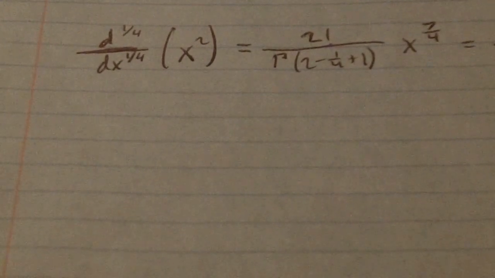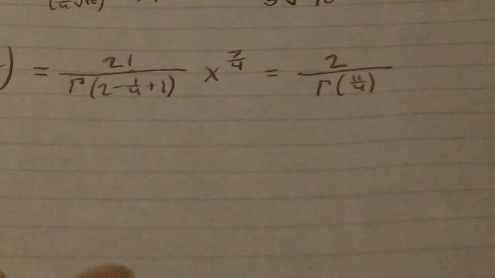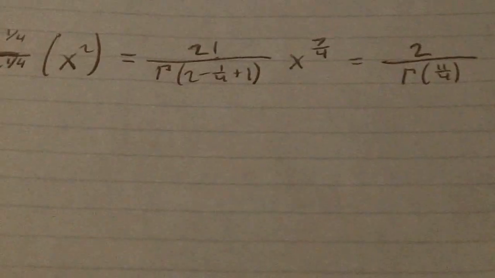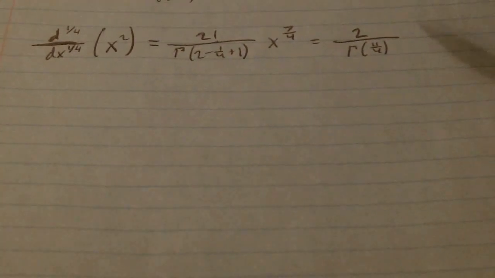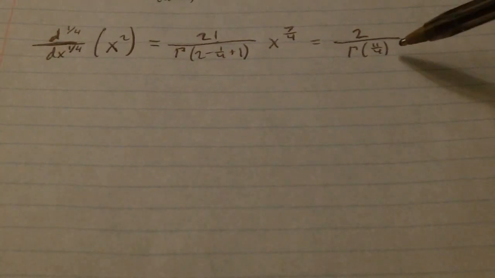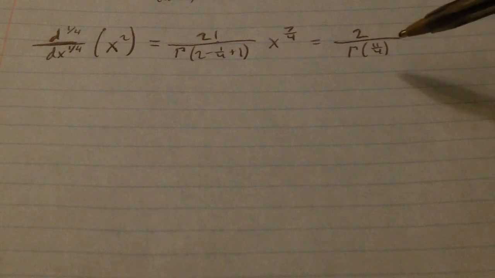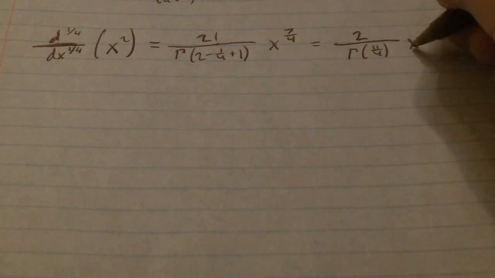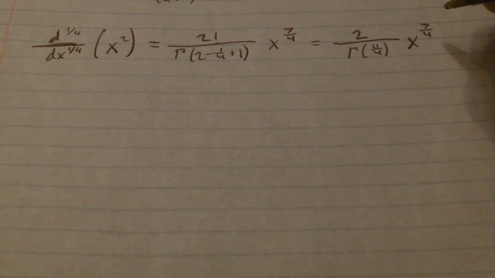But 2 over, we end up getting the gamma function at 11 fourths. Right? Because 2 minus a fourth, that's 1 and 3 quarters, which is 7 fourths. And then we add another 4 fourths to it, so it's 11 fourths. And, can you see this? Dang it, no you can't. And what we're getting is gamma of 11 fourths on the bottom. Because 2 minus a quarter is 1 and 3 quarters, which is also 7 quarters, by the way. And when we have 7 fourths plus 4 fourths, well that's 11 fourths. But that's just arithmetic, so no one cares about it. X to the 7 fourths is our same variable, which we're carrying over.